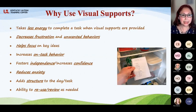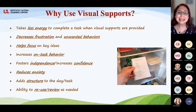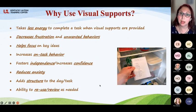And then reduce anxiety, add structure to the day. Individuals with autism, or autistic individuals, really benefit and flourish in structure. And I would say so do a lot of young kids, right? I think everybody does. We just, the older we get, we just have better coping skills. We learn flexibility, resilience. We learn how to deal with changes. But when they're young, and if you have a diagnosis of autism or ID or even TBI, right? They need that structure. It really helps them to make sure that they're successful. Otherwise, they're always feeling a little bit anxious, or maybe a lot anxious, because they're not really sure what they're supposed to be doing.